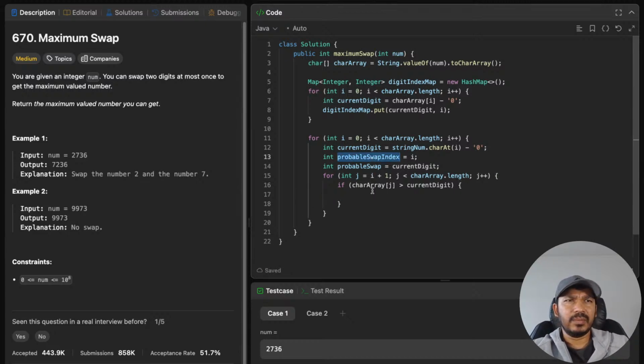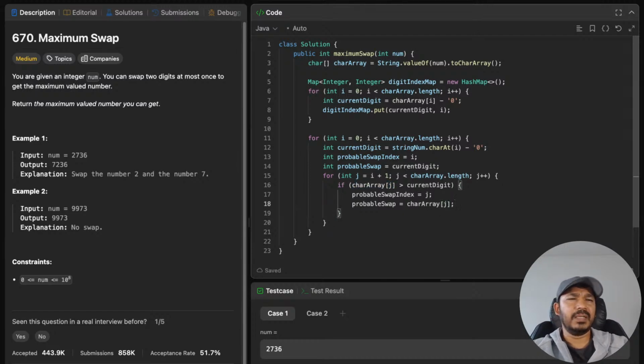So then probable swap index will be equal to j, and then probable swap will be equal to, not current digit, probable swap will be equal to char array at j.